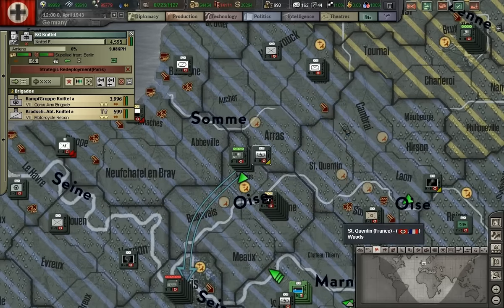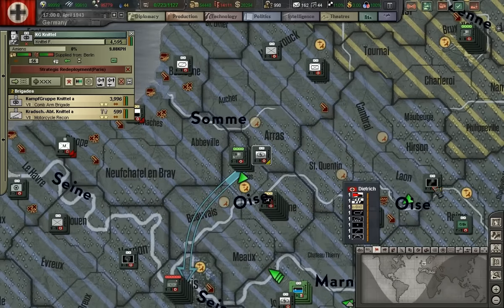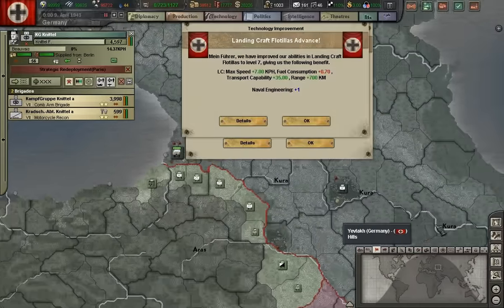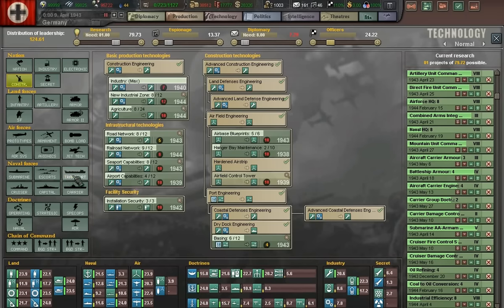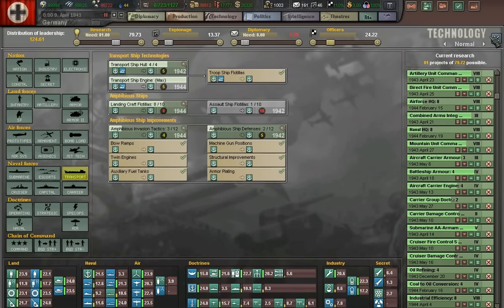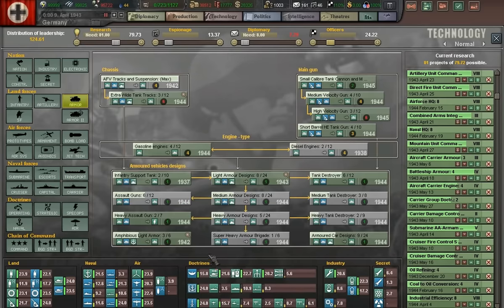No, we're not buying fuel at the moment. We'll buy some oil. But notice it's right at 44 instead of 43. Balance there. Okay, landing craft flotillas have advanced. Okay, we can still get good enough. We're increasing the range. Don't know if we have to send them back through production or not to get that bonus. We'll see. And amphibious light armor has advanced. That's good. That's these guys.